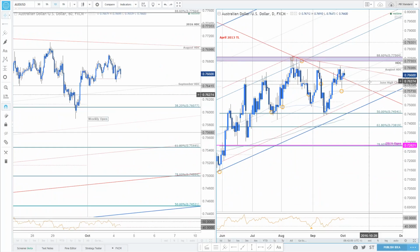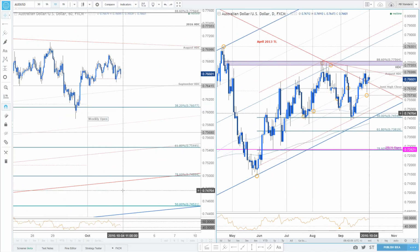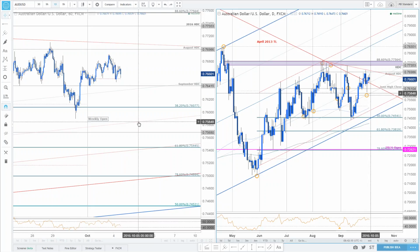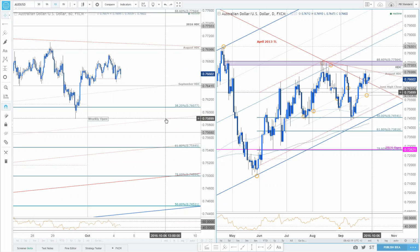Again, you could see some exhaustion near term at this region. I'd be looking for a pullback, essentially to try to get more on a long position. If we break the 76 handle, specifically Friday's low, down here, that would suggest a more dramatic downside play, and you could risk a drop as low as 75. So again, to start off the month, we'll stay a little nimble here. We'd look to stay constructive above 76. That's kind of the last line in the sand for me. Near term, look to try to get back on the long side here for Aussie.